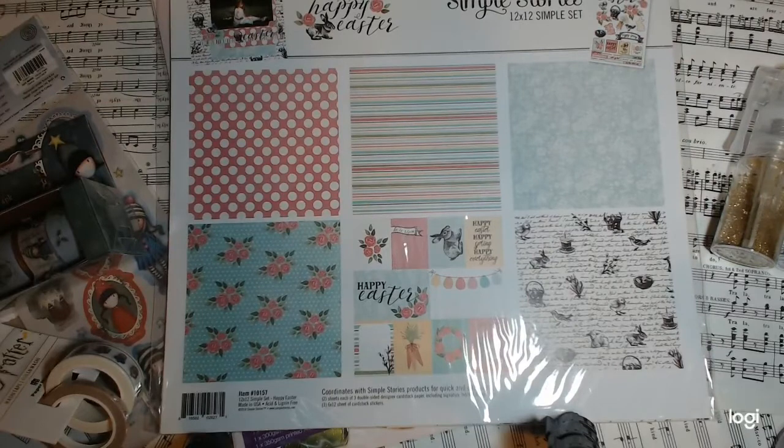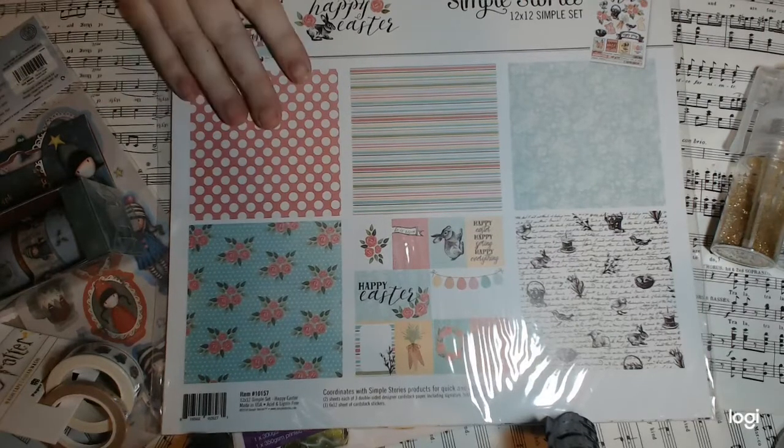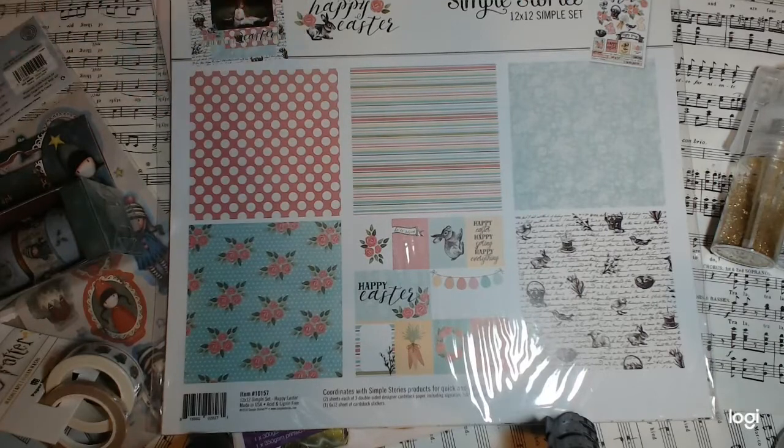I mean, as much as I would love tons more Easter paper, with pastel cardstock and other stuff, that should give me enough to be able to do some Easter projects. And then this was $19. This was ouchy to my heart and soul, but I had to have it.